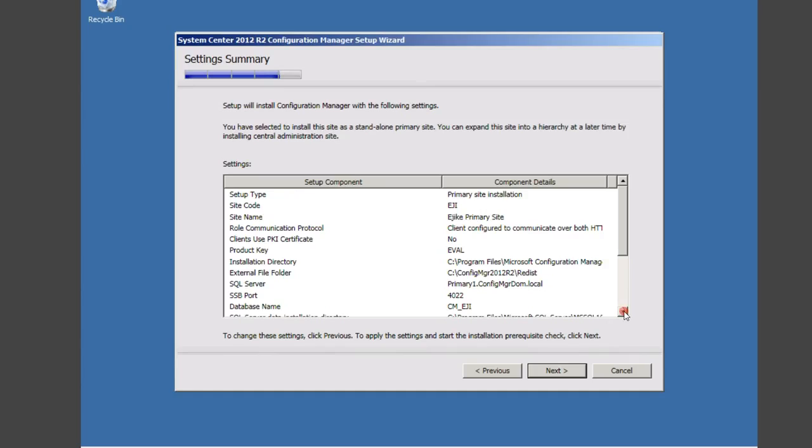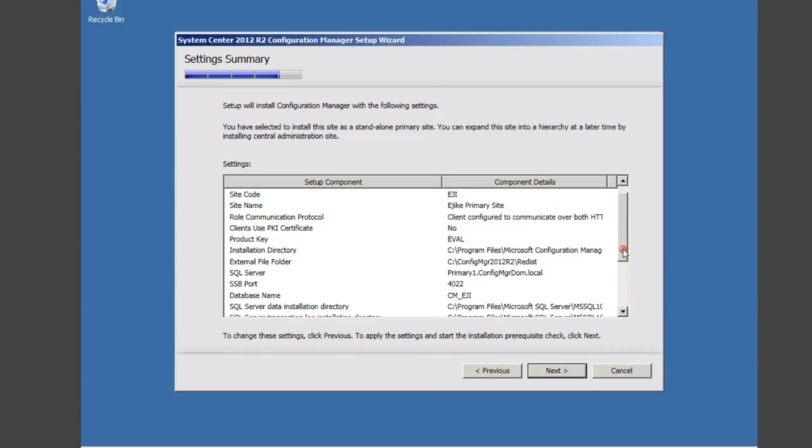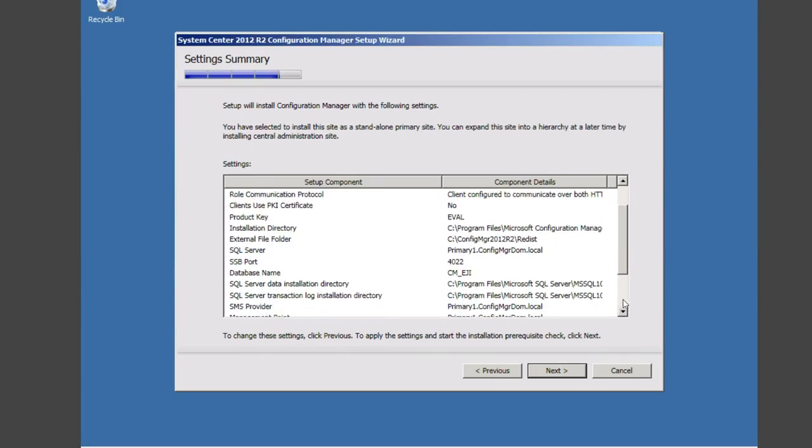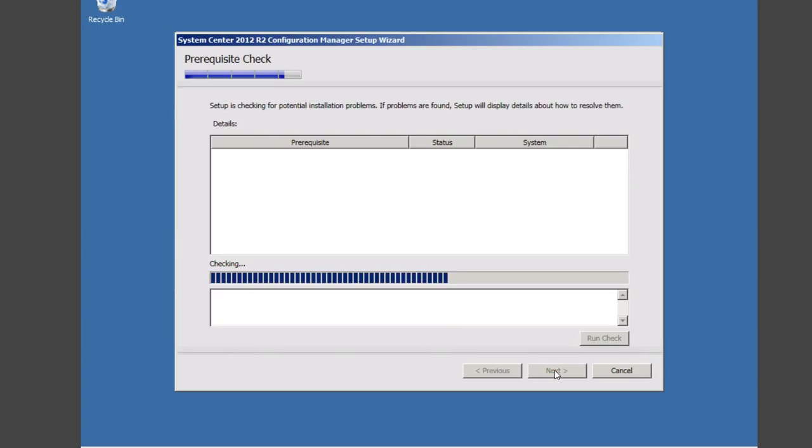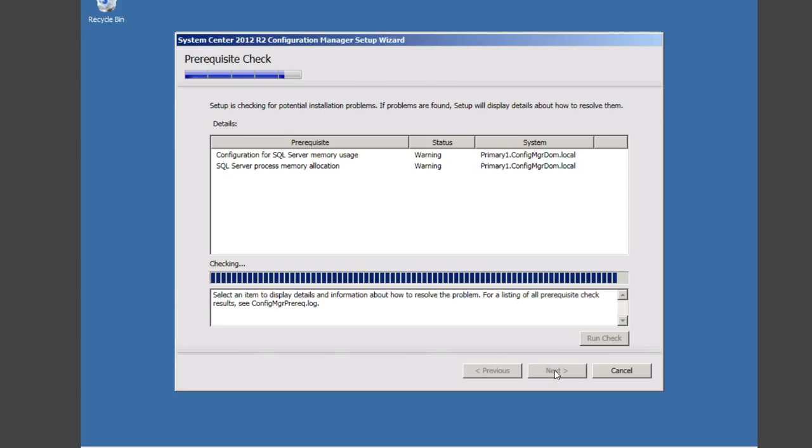Have a quick look at the information. Yep, that's all correct. Click next, and let's wait for the prerequisite check. It's going to come up with some errors because we're using VMs, and I'm going to show you why, but we're going to go straight ahead and do the installation anyway.